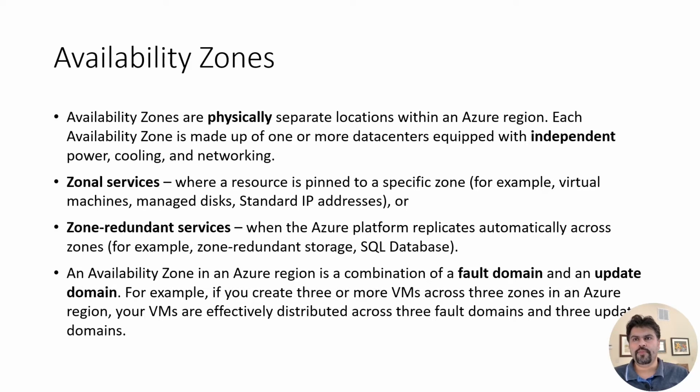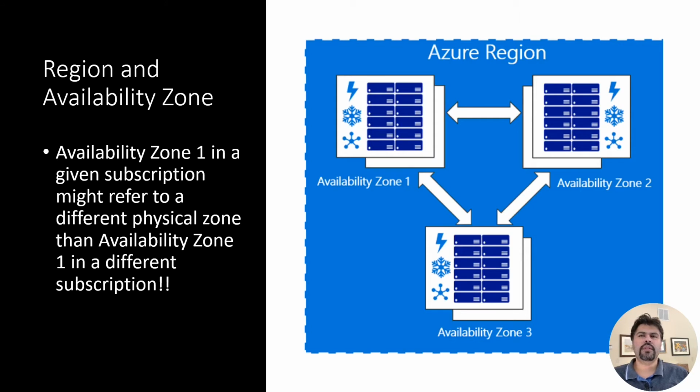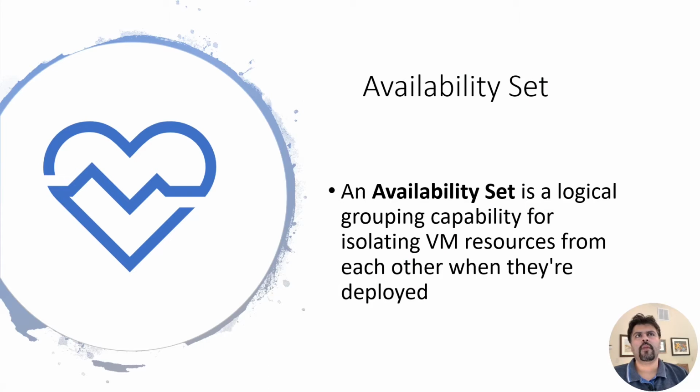You have multiple subscriptions, and you see more in more mature designs that they have multiple subscriptions, and you're thinking, okay, the latency is the important part, and I deployed my web tier in subscription 1 in zone 1, and I deployed my database server in subscription 2 and zone 1. But one thing to note is zone 1 across different subscriptions is not pointing to one specific location. Those are more like nominal names.